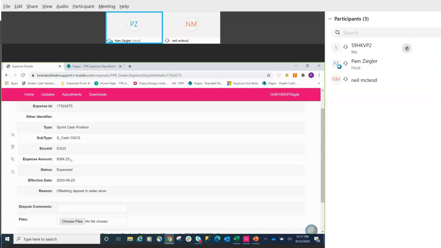So if you don't see a negative 364.25 on the T-Mobile side, it might come next month, but then that would just be a wash, because depending on how fast things got to the bank, there's a transit time. Accounting has to cut things off at some point in the month, and I can't remember what the exact date is. So there's a possibility that negative 364.25 could show up next month. You just need to be aware of those things. You might have to toggle between months to make sure everything washes out.